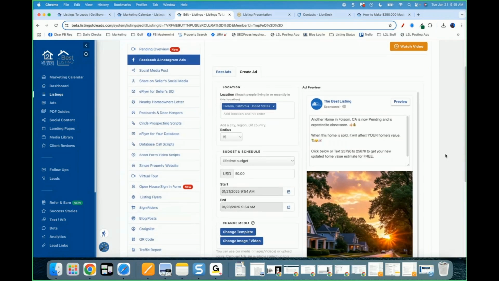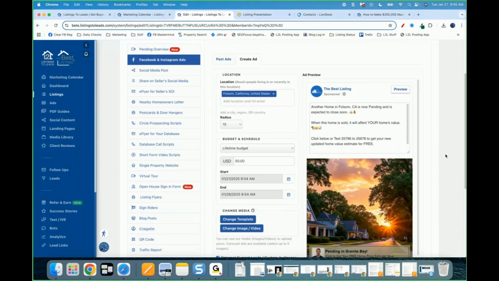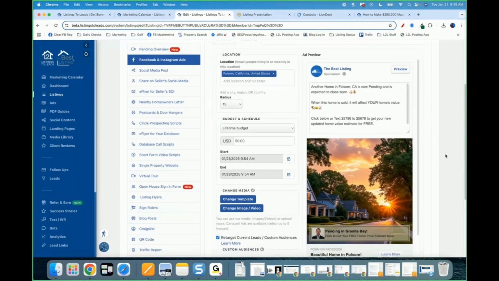And the reason this is better than just the standard, what is your home worth, is because it's related to something happening in the area, right? A property just went into contract, a property just sold. And so we're leveraging that message, even when we don't have a listing that went into contract or a listing sold. As long as something happened in your market in the last 30 days, you're good to go. So is everybody clear on that? Because this literally is one of the best ways to generate seller leads, is marketing pending or sold listings where you're the listing agent, where you're the selling agent, and where you're going to use the general version.